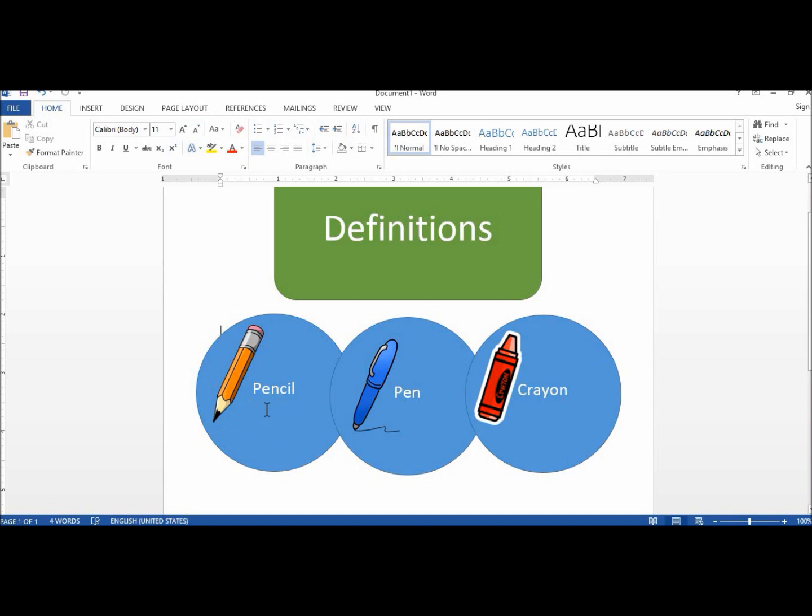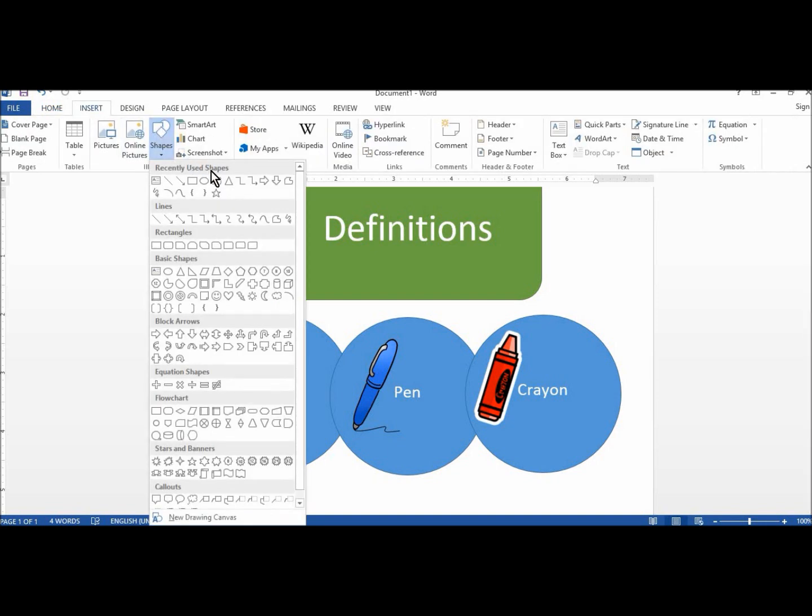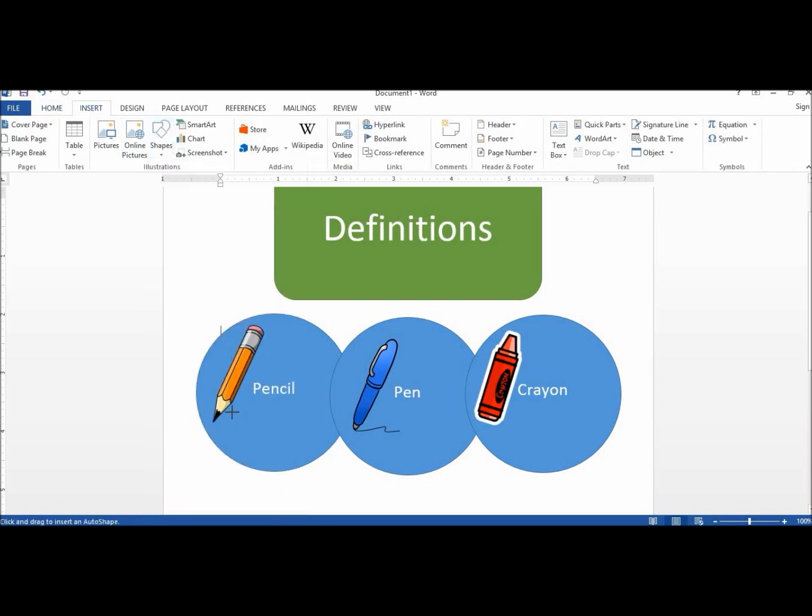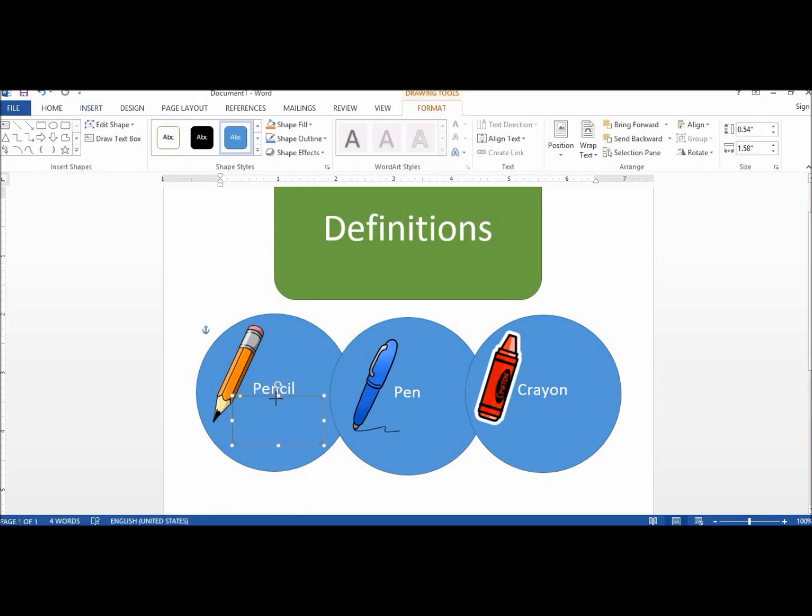If you want, instead of leaving that just a big open spot, you can do another Insert. And this time, let's put in another shape. And what we can do here is I'm going to make that about that size. All right. And I'm going to go up here, Shape Fill. I'm going to make it white. And the outline, I'm also going to make white.